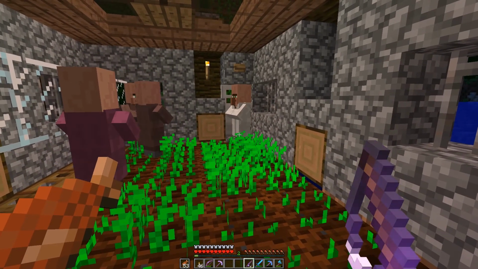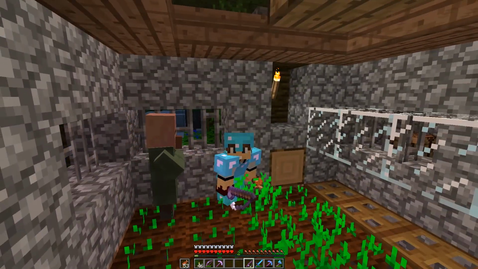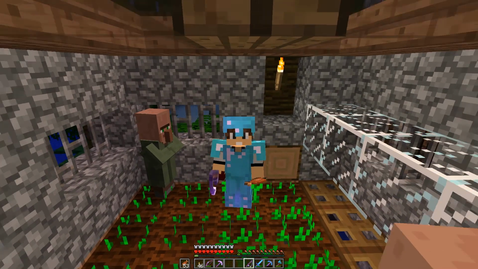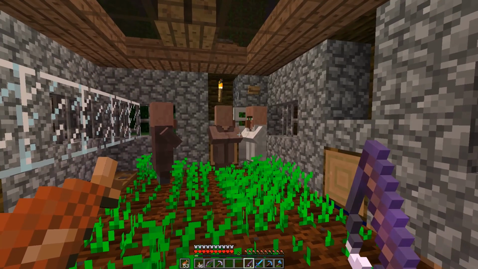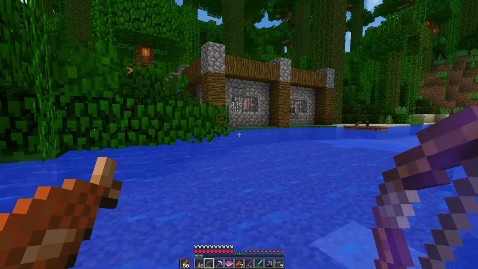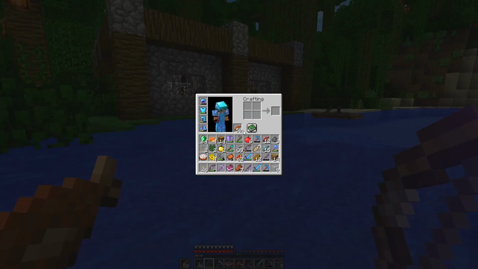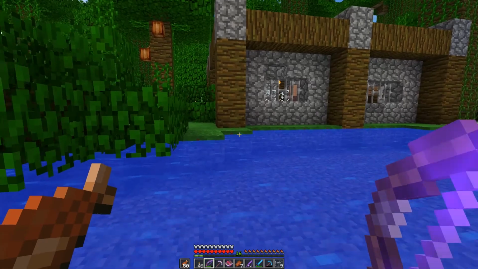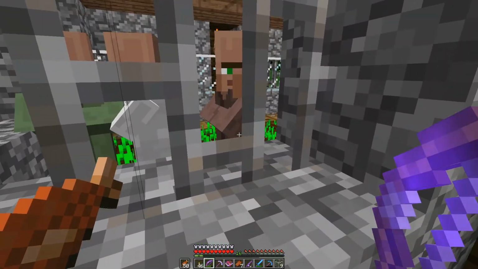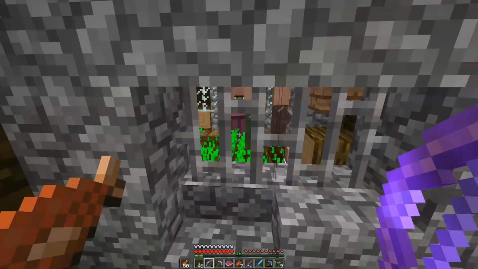I do not even understand. It has been hours and hours and hours, and we are no closer to getting a villager that can give us a mending book. Alright, progress update number... I don't know what number this is. I've been standing here, fishing, discovering things, sort of waiting around. We actually did get, if we look in here, a baby librarian villager, which means this is finally working.